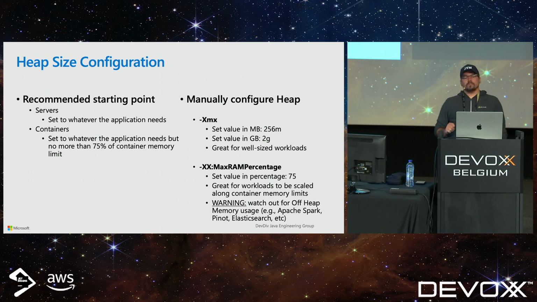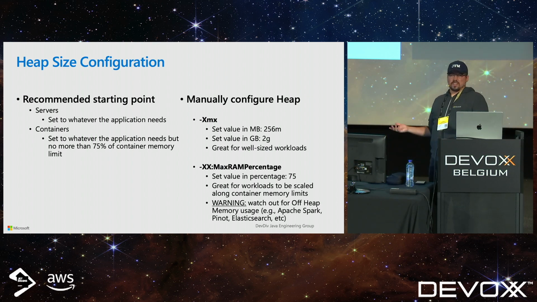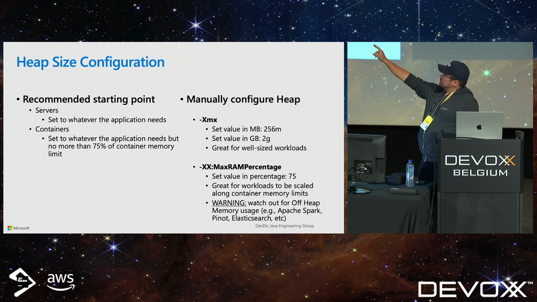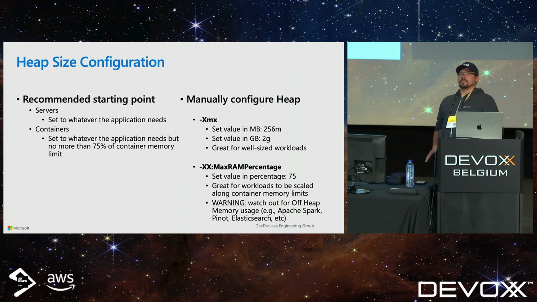So what is a heap size configuration? What can I do to configure my heap size in a way that scales better, performs better? As we saw in these examples, the default heap size is not linear because of the way ergonomics work, to be conservative and good enough for most systems. But what we, Microsoft, suggest for customers deploying Java inside containers, in a Kubernetes environment especially, but it doesn't matter if it's Kubernetes or not: if it's not a container, you have to configure the heap size to whatever the application needs. Oh, it's Kafka. Well, Kafka needs memory. It's Cassandra, it needs memory. It's Hadoop, it's Spark. Those big data systems will come with their own requirements. And it's really about the volume of your big data and whatever you need to do.